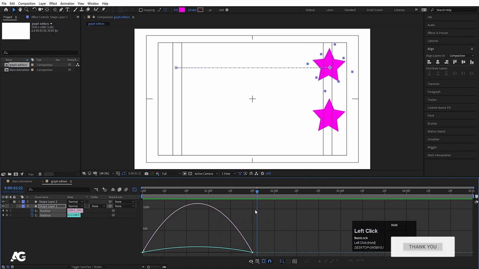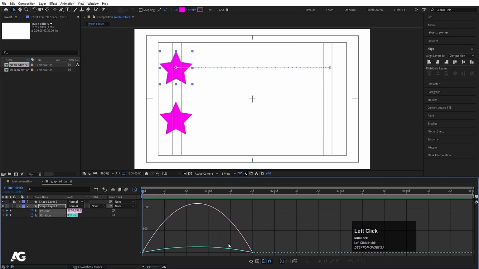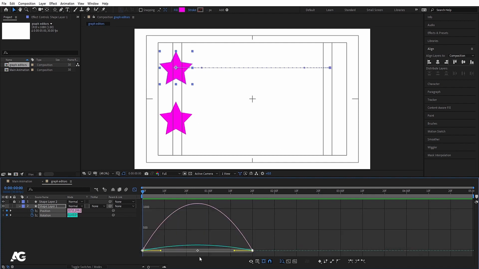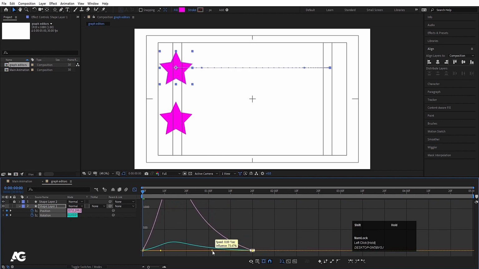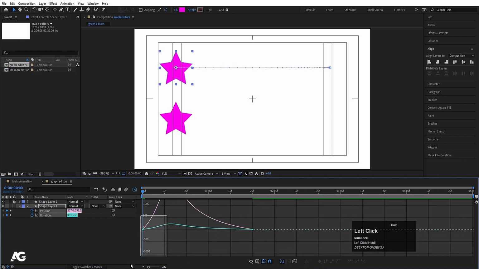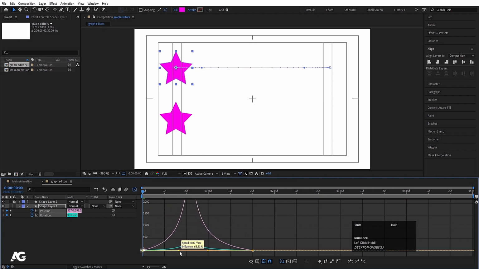So this is just the basic explanation of the graph. Now there is another thing we can do. We can adjust this graph a little bit further. If I select this graph, as you can see, we are getting these two handles. With the help of that, we can adjust the speed of this graph. With the help of Shift I can move this over here, and with the help of that I can move this thing over here.